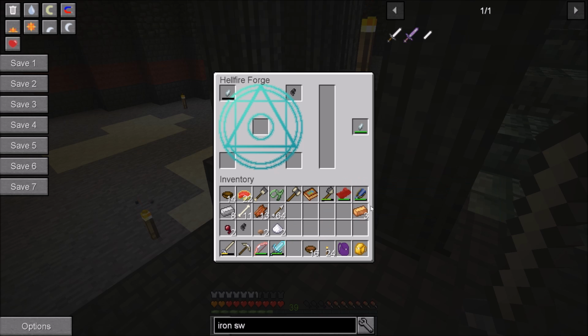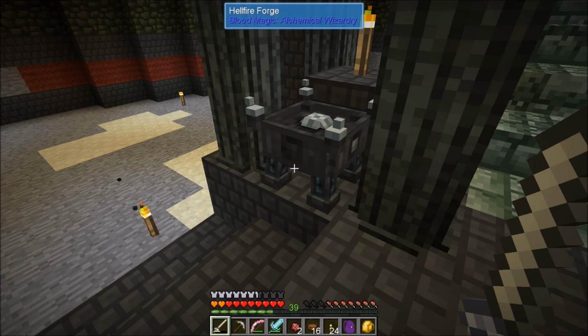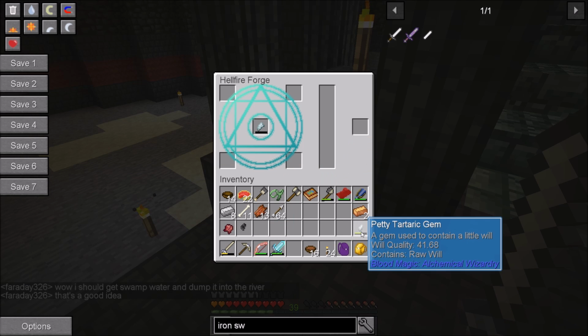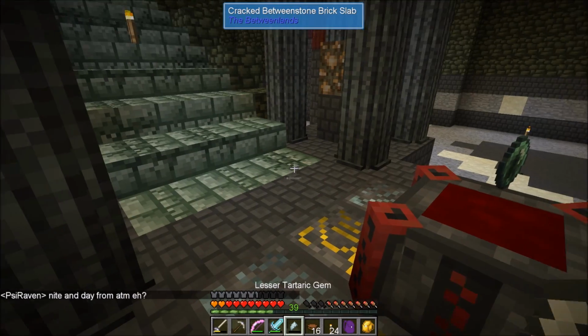So that, and then we need our Fermented Spider Eyes. There's 2 of those, and then there's that. Our Petty Tartaric Gem got drained a little bit, and then we have our Lesser Tartaric Gem with nothing in it. Okay, so let's go ahead and set up for one more of these. I'm going to craft one more just so that we already have it, because you're going to kind of want to piggyback these as you level them up.